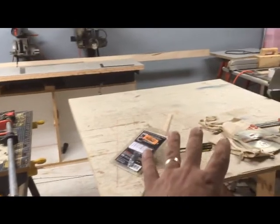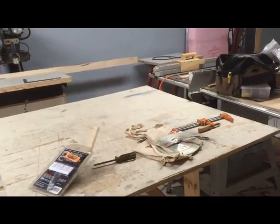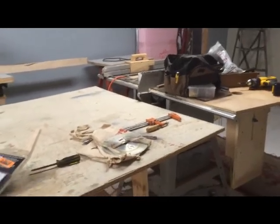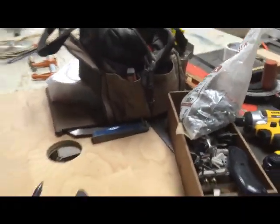Because before, as I was assembling at this end of it, stuff would get in the way, and every time I wanted to use the table saw, I'd have to move a bunch of junk out of the way. So hopefully this helps alleviate that. And of course, I'm going to raise this up to the same level as the table saw. And I don't know if I showed this in another video, but I've seen a lot of people do this, and I like the idea, and I'm toying with it.